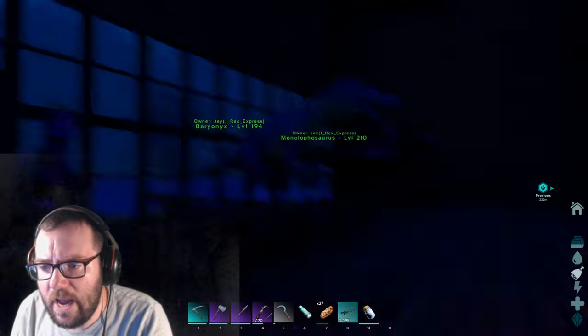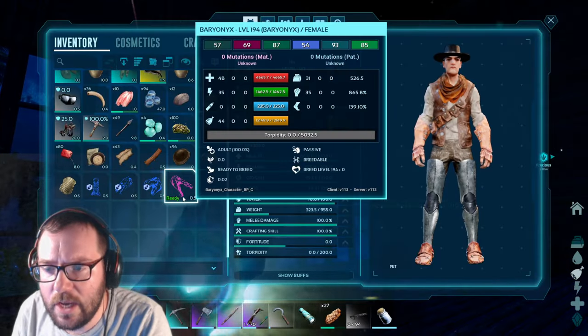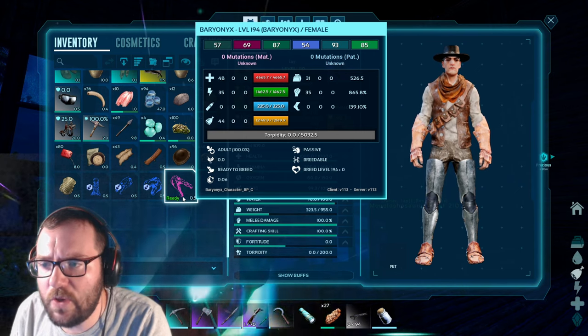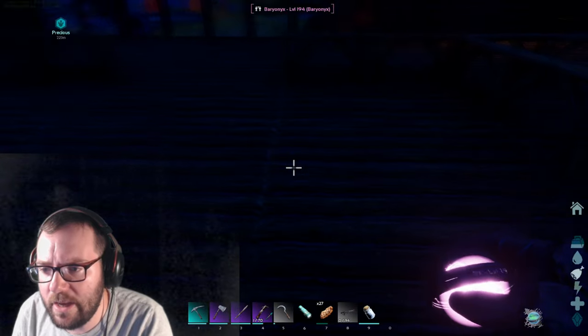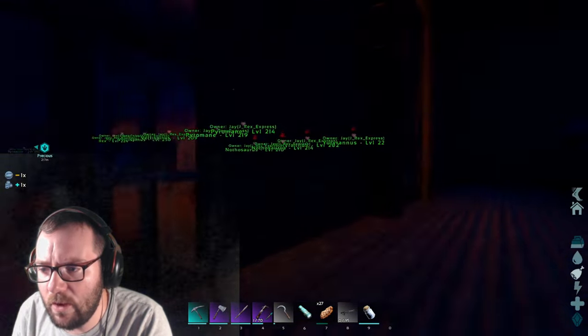Oh, and for the stats on the Barry, the one that we tamed last episode, it has really good health. 48 points into health and only 35 points into melee. So if we can get a Barry with really good melee, a male with really good melee, then that would be golden.